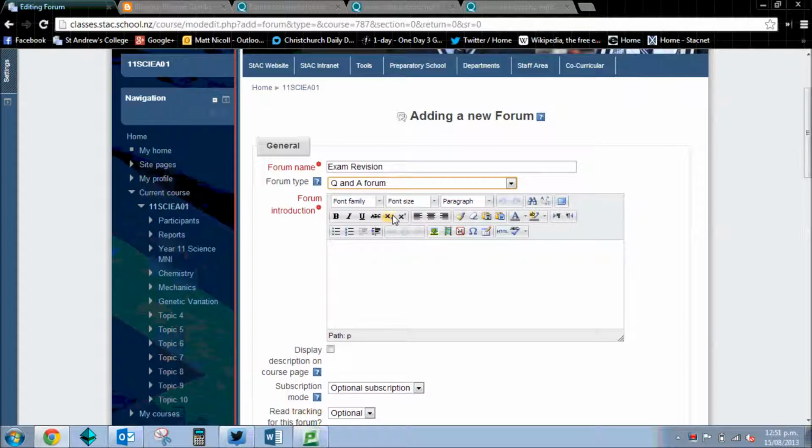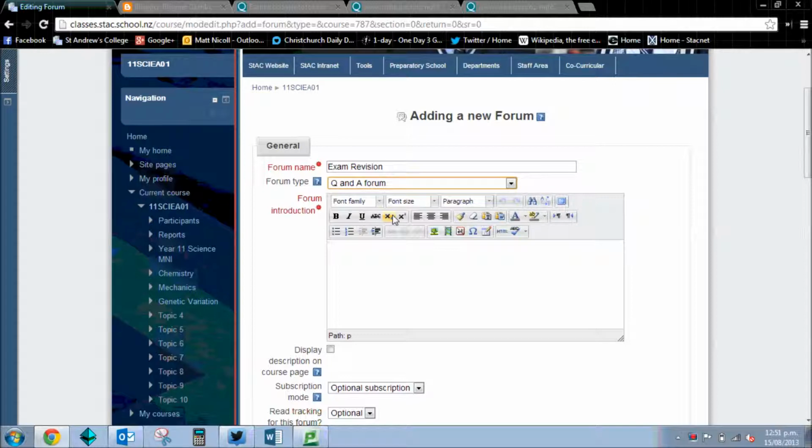Now I could do what I'm about to show you as an assignment, but that would mean me looking at every single one and marking every single one. That's not my intent here. My intent is for the students to put one out there. If there's anything glaringly wrong or anything that's fantastic, I will reply with a comment, but I don't want to reply and mark every single one of them. I want them to look at the way that each other write and gain things from each other.